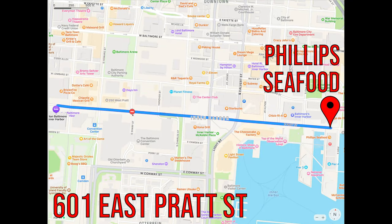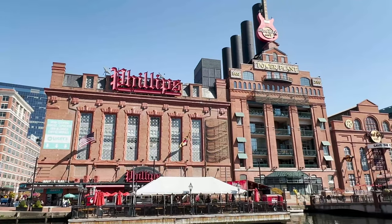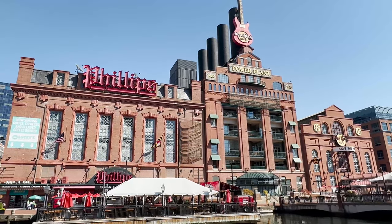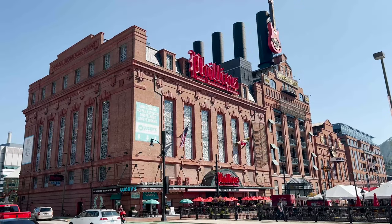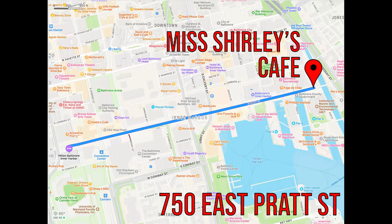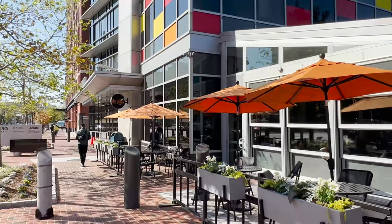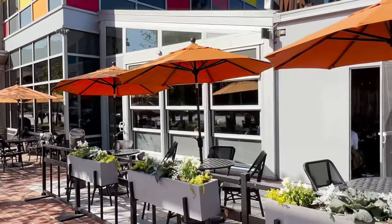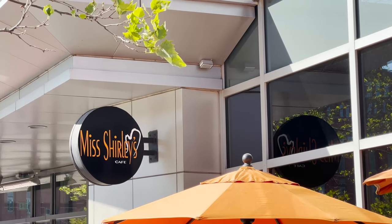Head east from the hotel on Pratt Street to get to Phillips Seafood. You can't come to Baltimore and not try the local seafood options. This family-owned restaurant since 1956 started here and has locations worldwide, but maintains the hometown crown for crab cakes. Baltimore is famous for its local oysters and blue crabs — if you're not filling a table and smashing them with a hammer, then you gotta have a crab cake. Continue east on Pratt Street and you'll find a Loyola student favorite, Miss Shirley's, serving great tasty twists on comforting food, with gluten-free pancakes that are seriously good, plus vegan and vegetarian friendly menus despite being classic American. Breakfast, brunch, and lunch are always worth the wait.